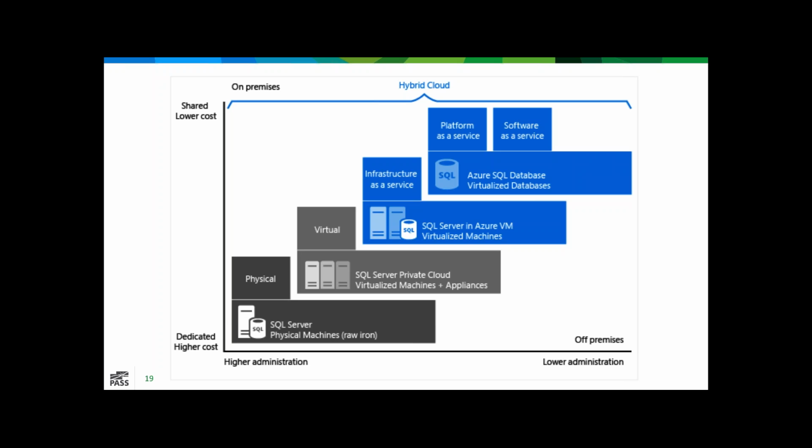Okay, good. So if you take a look at this diagram at the far lower left of the diagram, this is your on-premise SQL servers, right? Where you have bare metal, raw iron, you have SQL Server with memory and hard disk and network cards, and you own it, you power it, you put it under some type of fire suppressant facility, cable it, all that stuff, right?